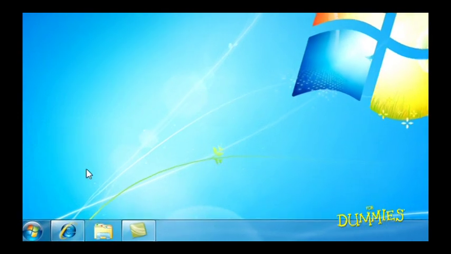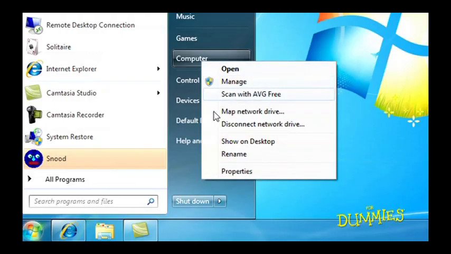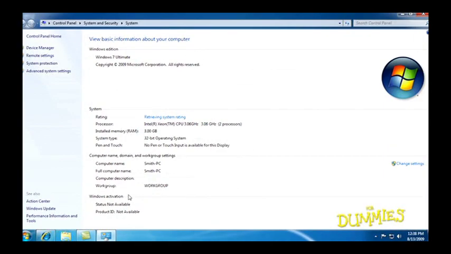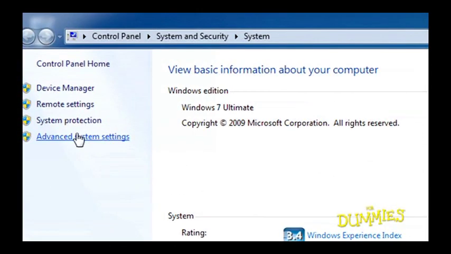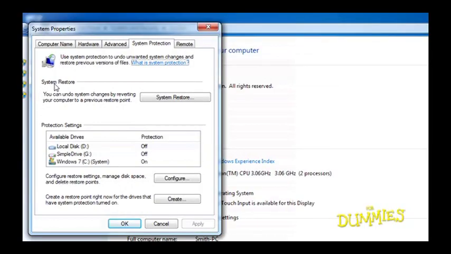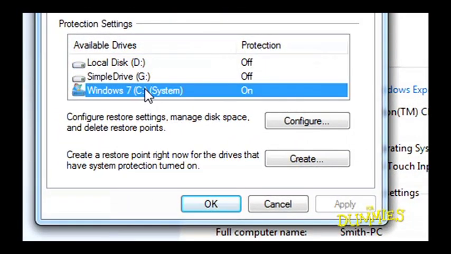Here's what you do. Click Start, right-click Computer, and choose Properties. Now choose System Protection. In the Protection Settings area, click the drive called C, System, and then click Configure.